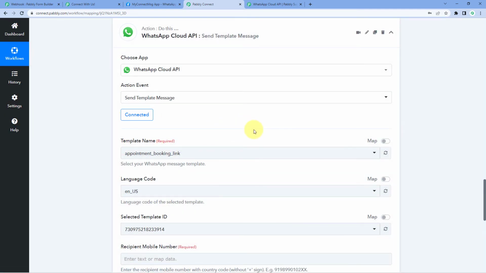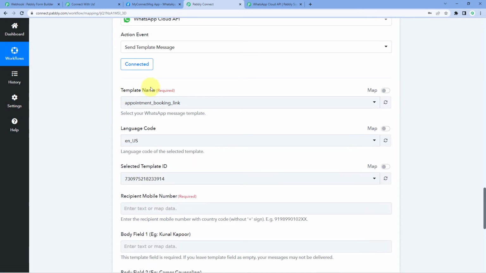After connecting our WhatsApp Cloud API account, it is asking us for the template name. So here guys, you must be thinking, what are these templates? So templates are basically some predefined WhatsApp messages which we want to send to our clients while they make the form submission. So to send the WhatsApp messages using WhatsApp Cloud API, first we have to create a template of that very particular message inside Cloud API, and then we have to get that template approved from Facebook, or should I say Meta. And after the approval, we can use that very same template to send the WhatsApp message.